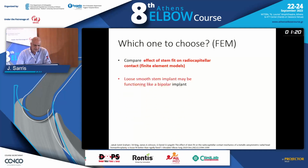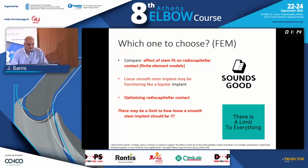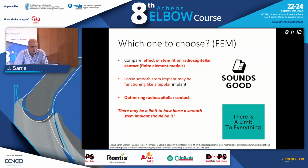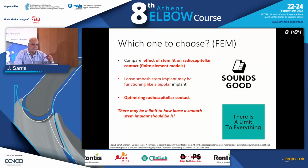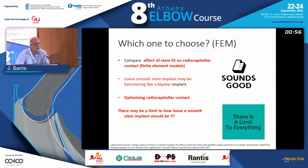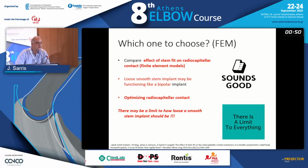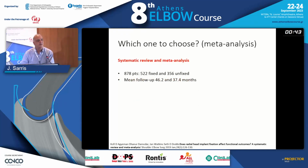So here is a paper from 2019 which compared the effect of the stem in the radiocapitellar contact. And we see that a loose, smooth stem implant may function like a bipolar implant because it moves in the radial canal, so it can take a few angles, optimizing the radiocapitellar contact. But nobody has stated how loose this should be. Should it be 30% of the canal, 20, 10%? Nobody has decided on that, and we need to decide if we say a spacer is the solution.